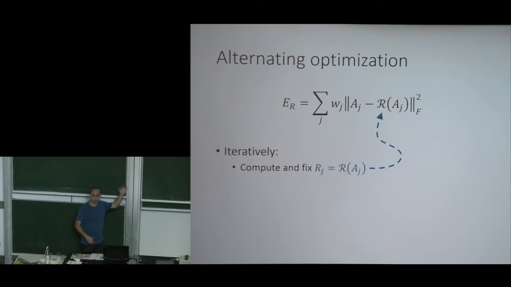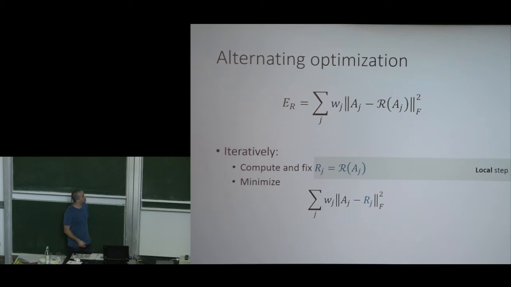Then we go ahead and plug that thing back into our functional, and now we have a much simpler functional to minimize. This is a functional where Aj only appears here. This Rj is now fixed, basically based on the result of the previous iteration. So we just minimize that. We can notice that this first step is a local step because it acts separately and independently on each of the differentials, while this step is a global step that works on the entire mesh and kind of blends everything together. So this algorithm, for that reason, is called the local-global algorithm, which I think is probably one of the most popular algorithms in geometry processing for minimizing this energy and, more recently, other energies as well.